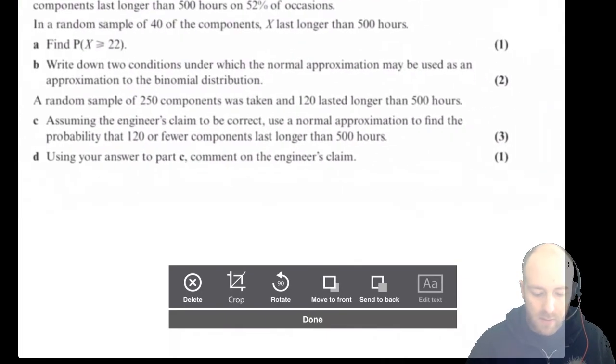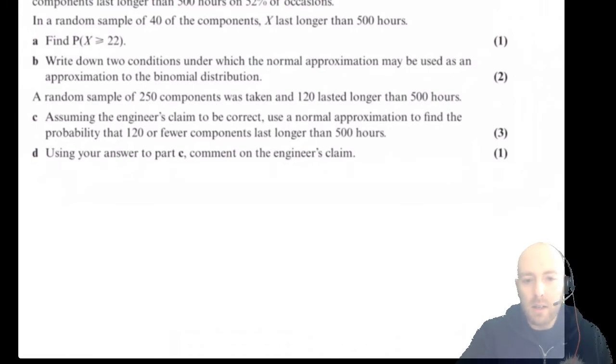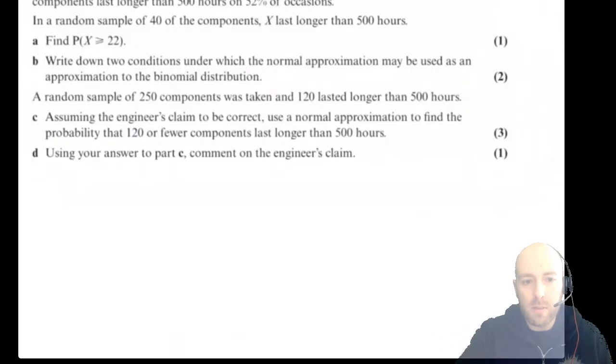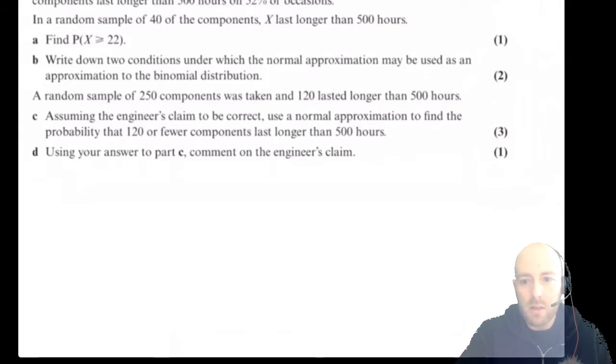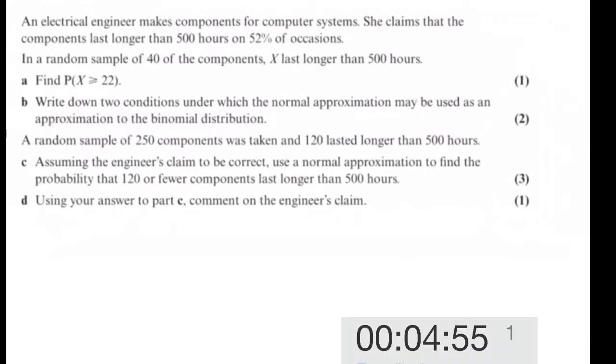3, 4, 5, 6, 7. 7 marks. 10 minutes. I'll give you guys 5 minutes to try this, and then we'll go through it. So I'm cutting your time in half a bit, but it's so that we still have time to actually go through this. If you want to get started. If you have any other questions, guys, just shout.